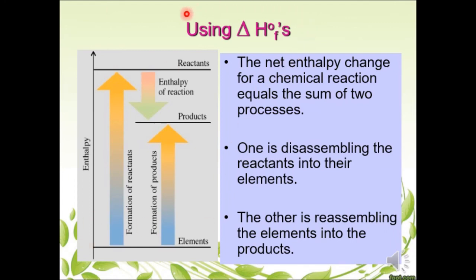So we can actually use the enthalpy of formation to calculate the enthalpy of a reaction. Let's say you start from the elements to form the reactant, the formation of the reactant from its elements. Let's say you are given this value and you are given this value, from here to here. So use this value here and you reverse the sign for this value here.